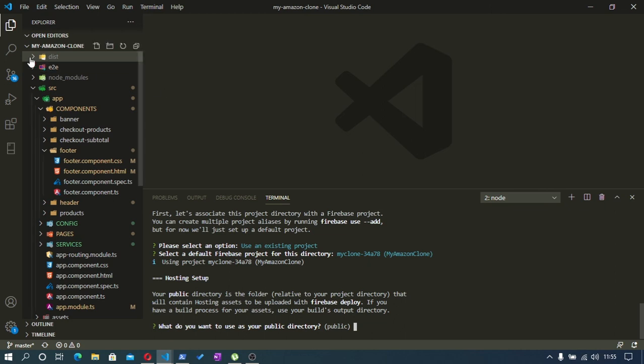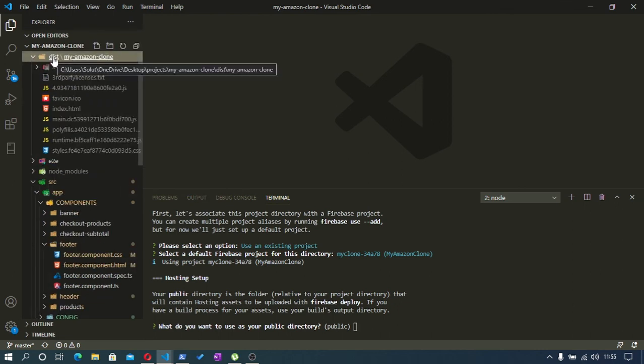Instead of public, we need to tell it to use the folder that we built when we ran ng build. So just write dist, then the name of your project. I'm getting this from here.